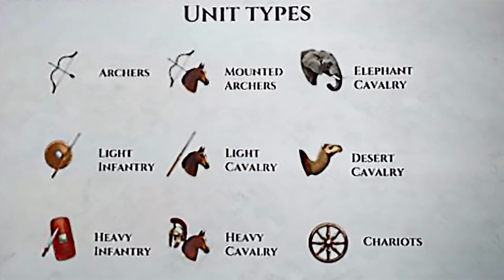Moving on to unit types, we have a few new unit types that we haven't seen yet. It's rumored that there's going to be 12, and we only see 9 now. Again, everything's subject to change, so we'll see how it goes, but we can at least see mounted archers, elephant cavalry, desert cavalry, and chariots. If elephants are going to be needed to make elephant cavalry, then maybe we're going to need camels to do desert cav, and then camels could probably also help with trade routes or something like that. But again, this is all speculation, we don't know for sure. It's going to be interesting to see once some dev diaries start coming out.